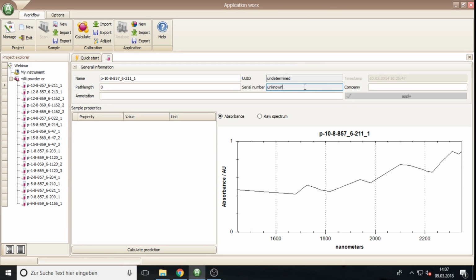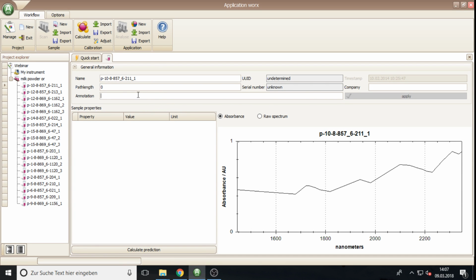Somehow it's not independent from theory. You could enter this, or if it's stored by the instrument itself, then you will find it here, but it's not inside this batch because they are a little bit older, the data.